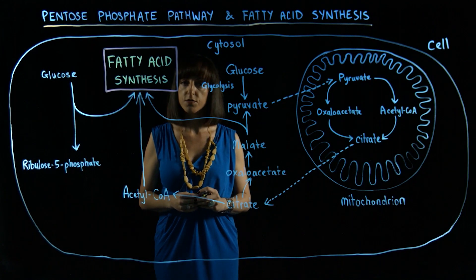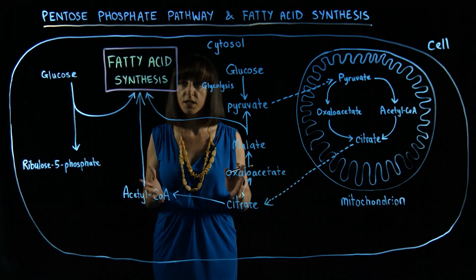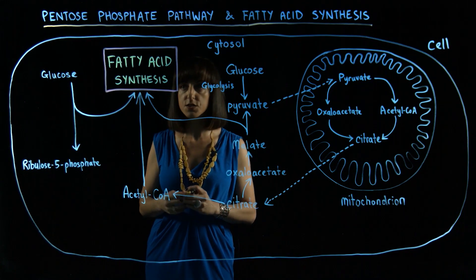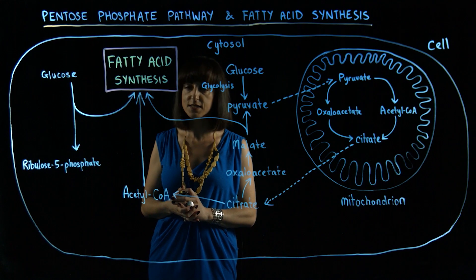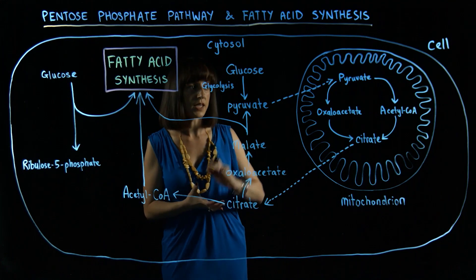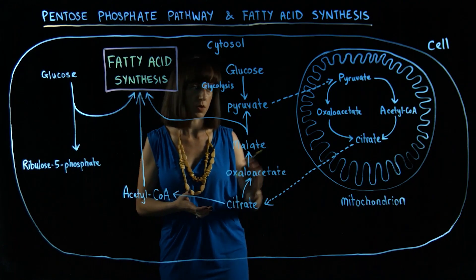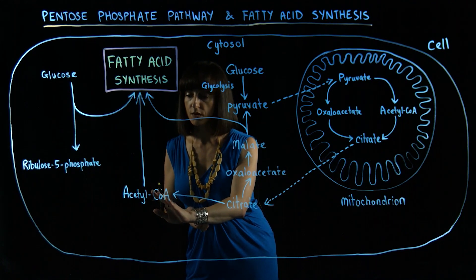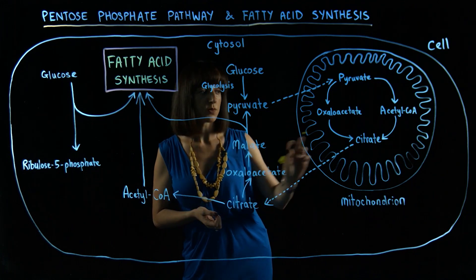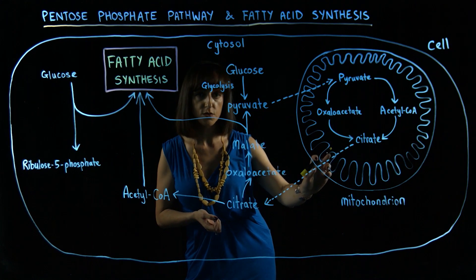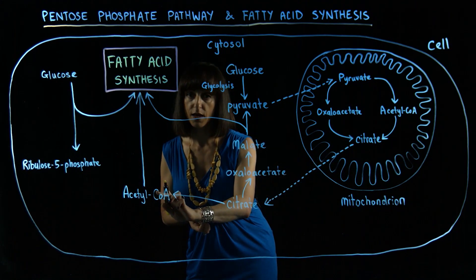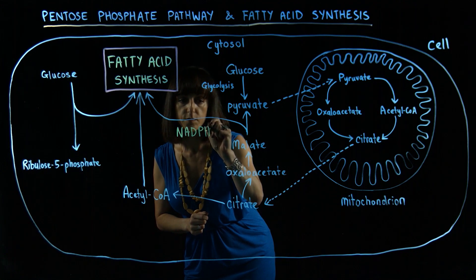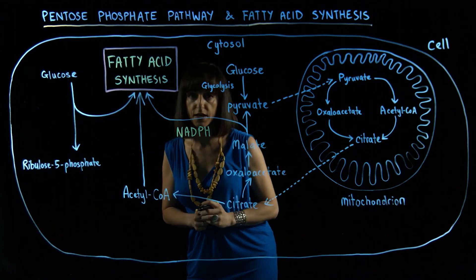Now I'd like to give you an example of a context of the pentose phosphate pathway. This particular diagram shows you the way in which the pentose phosphate pathway actually gives reducing power in the form of NADPH to the biological process of fatty acid synthesis, which is an anabolic pathway. Inside the cell, fatty acid synthesis actually requires the molecule citrate to transfer the building block of fatty acid synthesis into the cytoplasm. That building block is acetyl-CoA. For every one molecule of citrate that is transferred from inside the mitochondria into the cytosol to produce acetyl-CoA, one molecule of NADPH is produced.